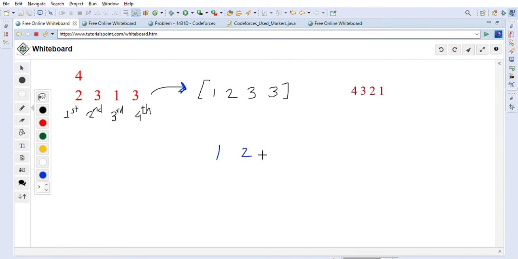So 1 2 3 3, right? Now we have one marker. We take the first marker and always give it to the maximum one, the maximum lecturer. This lecturer is the fourth lecture, so we'll put 4 here first. This is our answer we are going to prepare. So the fourth we will give it.